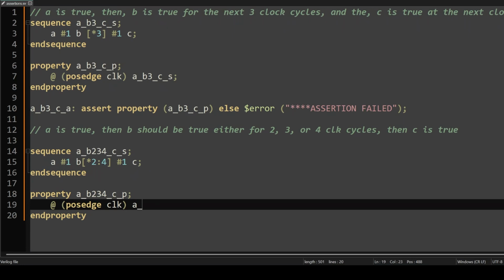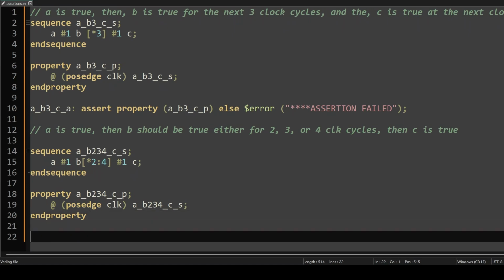And let's write the name of the sequence. And let's finalize this assertion by writing the concurrent assertion statement.